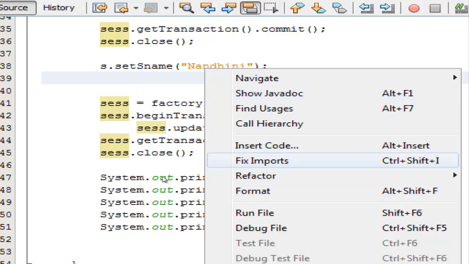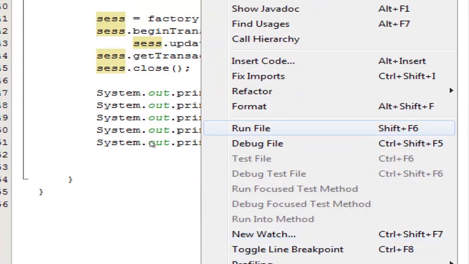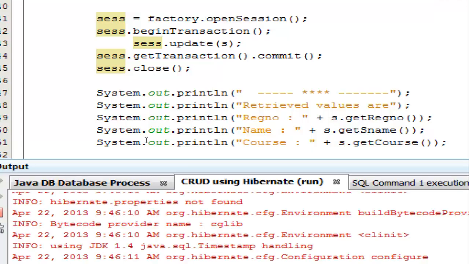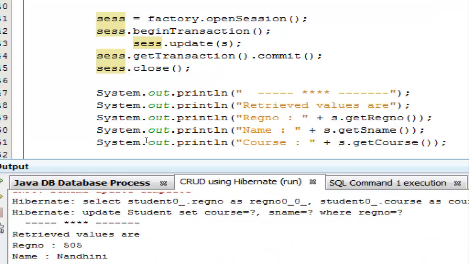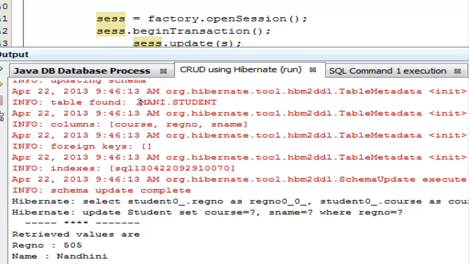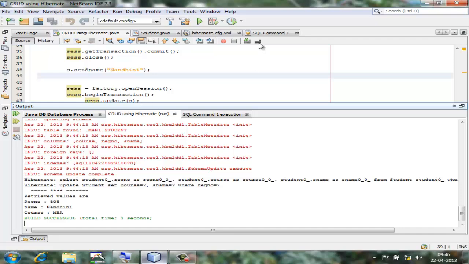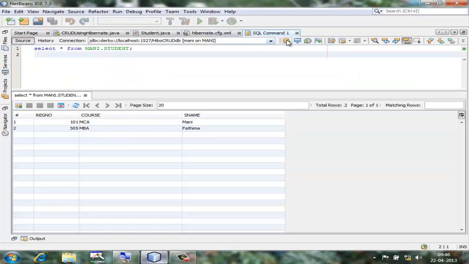So I'm going to run this application. Okay. Let's go to the database, and you notice it has updated in the database.